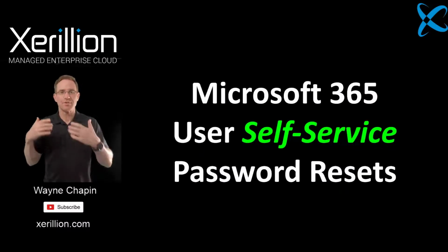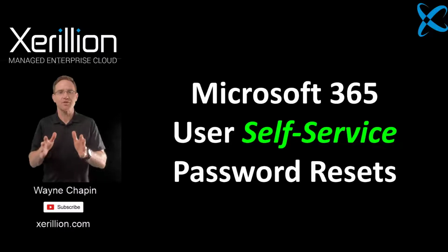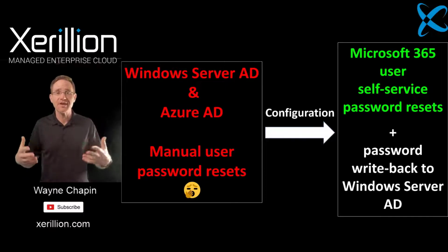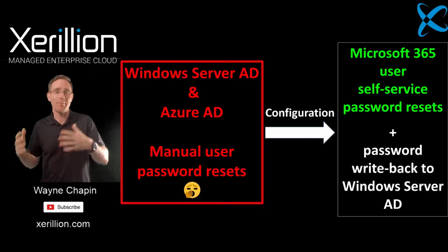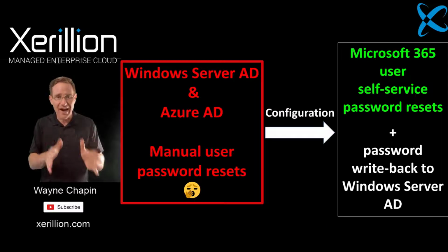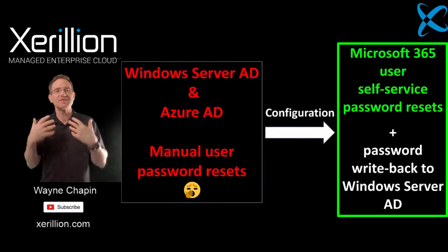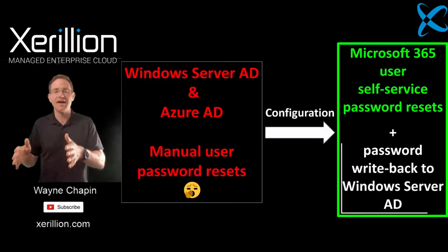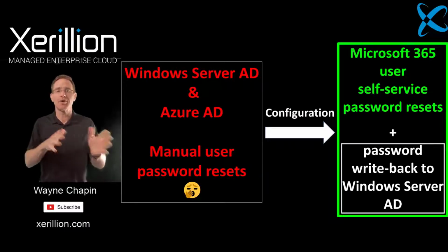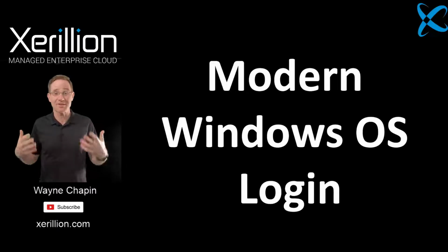Now, when it comes to passwords and resetting them, it's one of the most tedious tasks in IT support. So why don't we set up and train the users so they can self-reset their own passwords? Again, once Azure Active Directory Premium is firmly in place, we can go from IT help desk assisted manual password resets, which are tedious for the IT department and an expensive low value service for the company to provide through its help desk, to users being able to reset their passwords themselves quickly. And if you still have Windows Server Active Directory domain services in place, Azure Active Directory Premium will be able to write back the newly reset password into the on-premise Windows Server Active Directory.